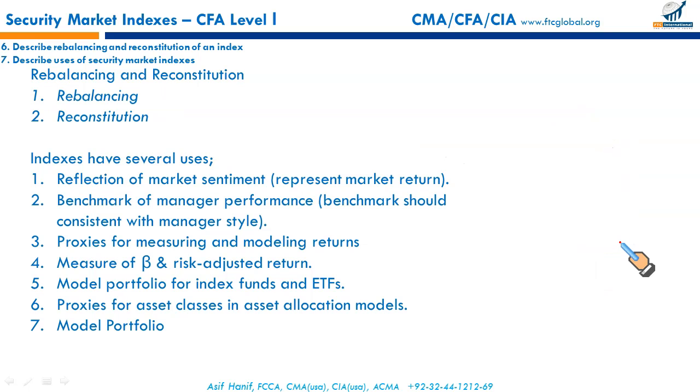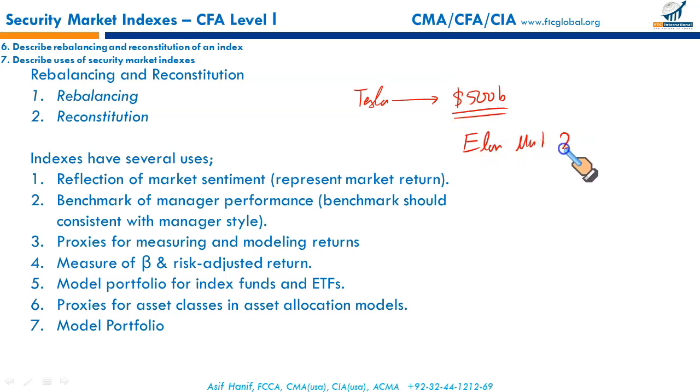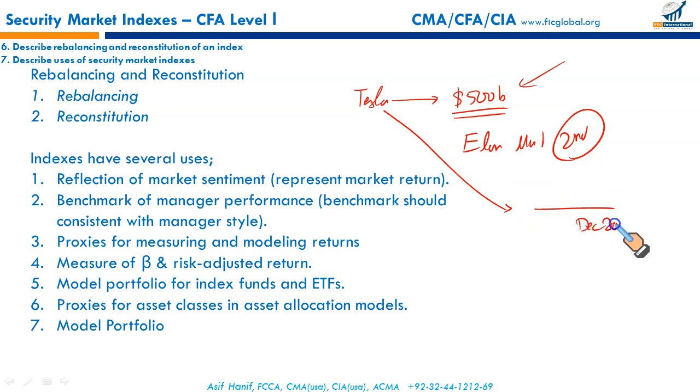One very important point that we must discuss now. I'm sure all of you are following. Tesla Motors, its market capitalization today has reached $500 billion. Elon Musk now is the second richest person in the world. He holds a lot of options in Tesla, and these options are now valued in billions of dollars. Why I'm saying this? Tesla is going to be added in S&P 500 by December 2021. So this index will be reconstituted. Tesla would be added in that index.